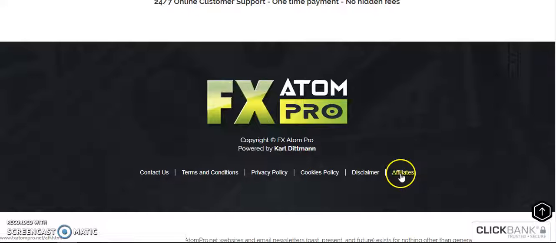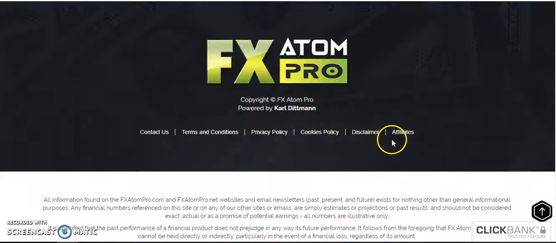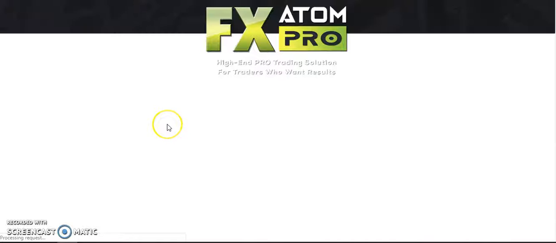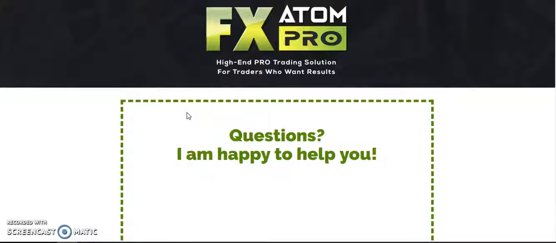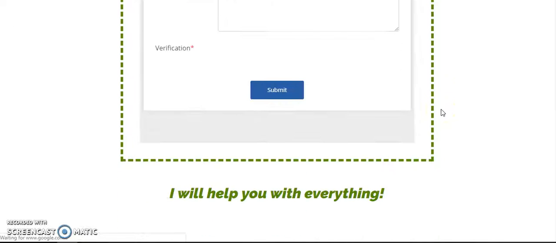Again, not really crazy about the affiliates link, but every company has their things. You've got the contact us, which takes you off the page. So this one would kind of be a no-go, except for the fact that there are ways to work around it. If you have a plugin that will take you straight to the sales copy, order form, which is possible, you would just have to come up with your own sales page promoting it. It's a little time consuming, but it's well worth it if the product itself is well worth it.